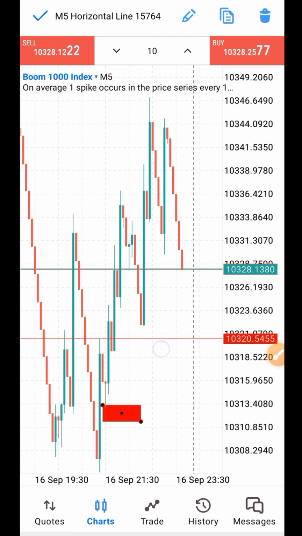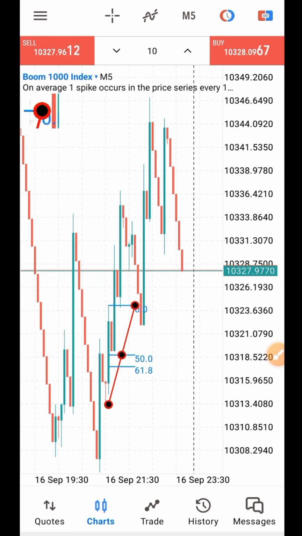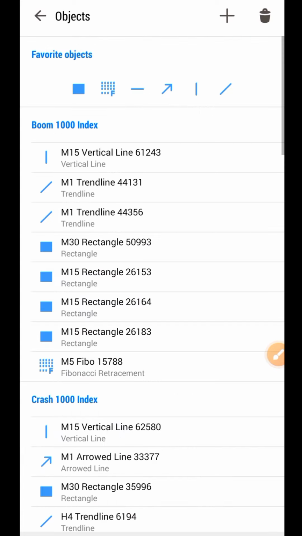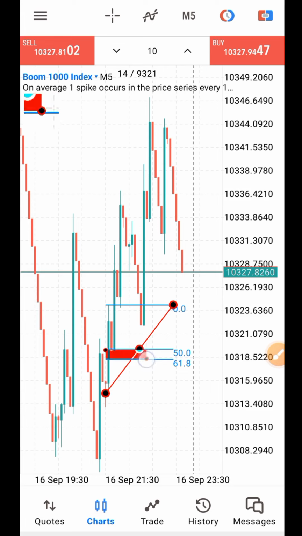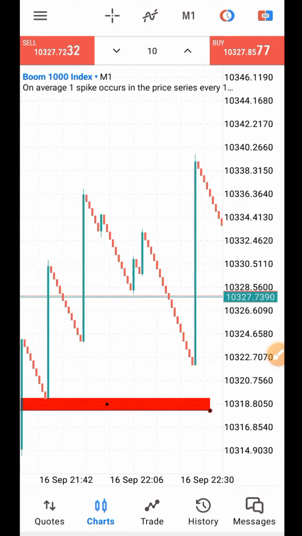You understand? That is where you exit the trade. So after you have exited the trade, you find another opportunity. How do you find another opportunity? Check for the next spike, repeat the same process. Draw the Fibonacci from the beginning of that spike to the end of the spike. So draw the rectangle shape, pick the rectangle, draw it between, delete the Fibonacci, then go back to 1 minute, then go and look for the box.